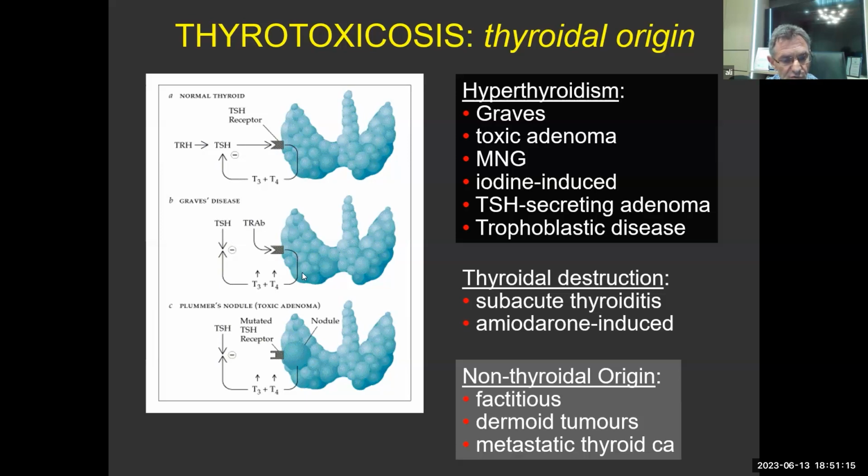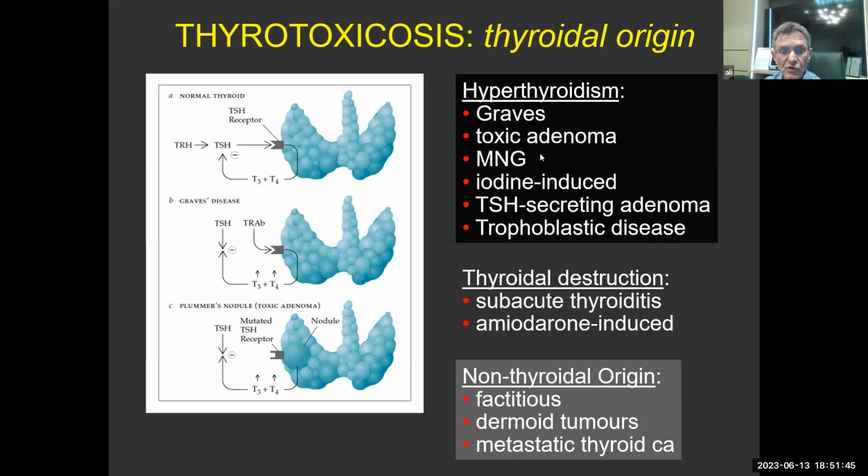It causes you to produce increased T3 and T4, which will feed back on the pituitary and switch off the TSH. And in a condition where you have nodules in the thyroid, where you have actually mutated TSH receptors, and the nodules undergo somatic change, so they produce endogenous T3 and T4 independent of TSH, and they will inhibit endogenous TSH secretion.